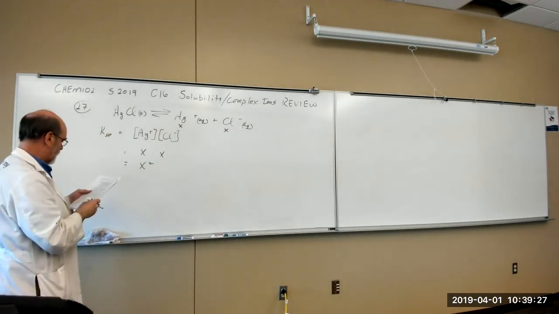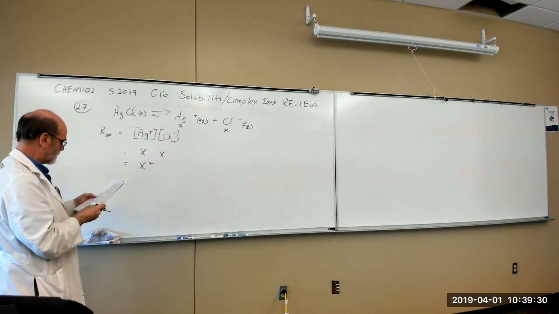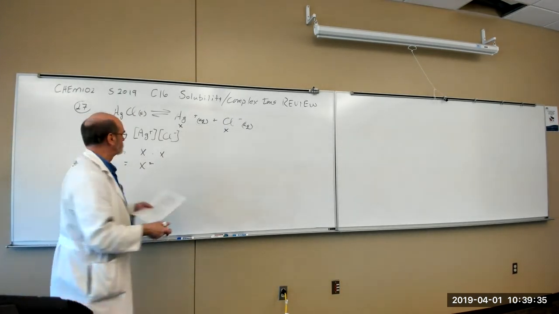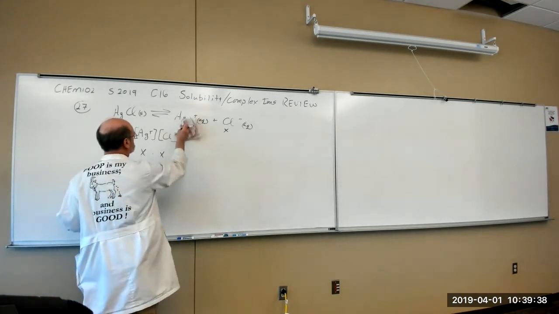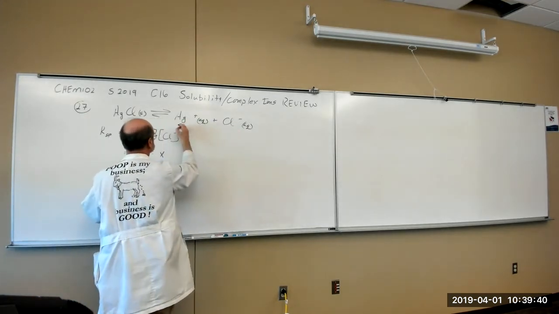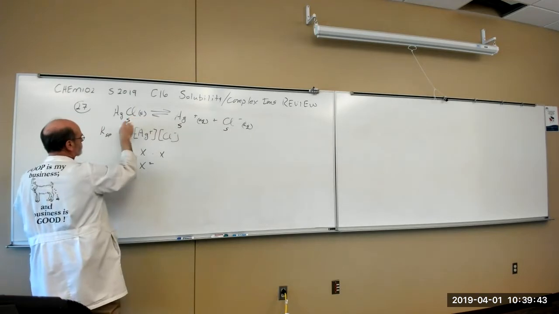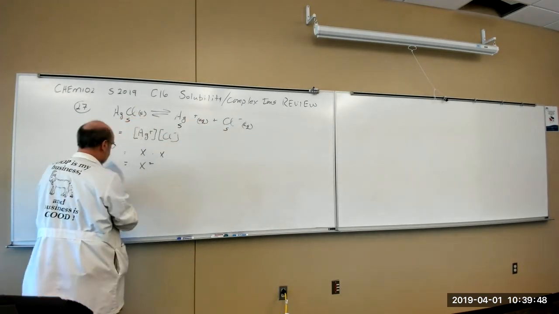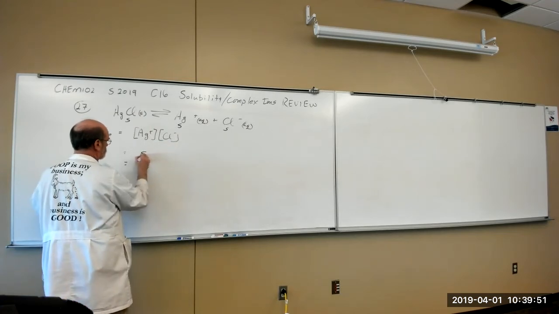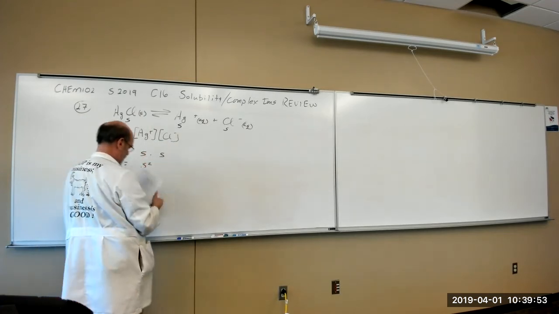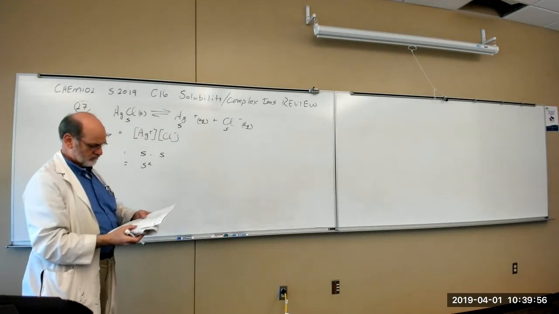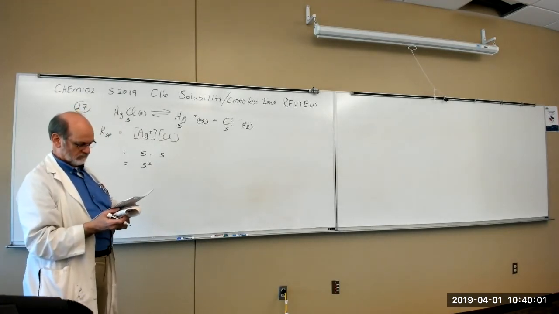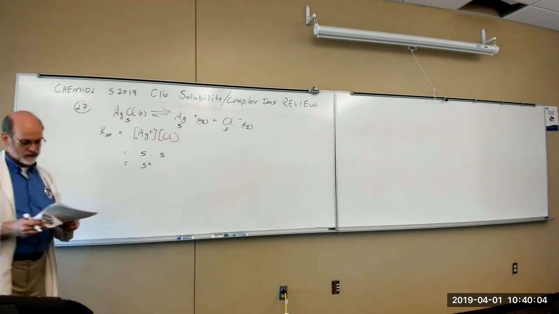So the expression of Ksp for 27 is, well, they're saying S for solubility. The molar solubility of this is 1, 1, 1, so that means this is S. And it turns out we have that number here for silver chloride, if we really want to know. But for the mathematical expression, to answer the question, you don't need it.